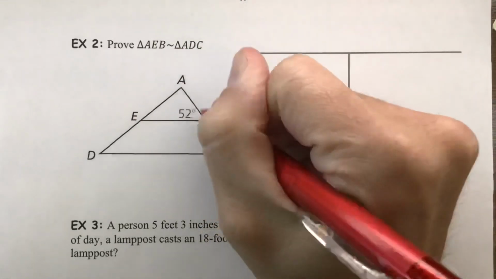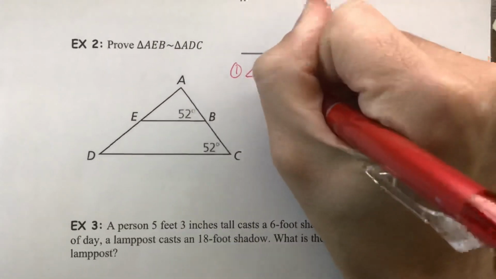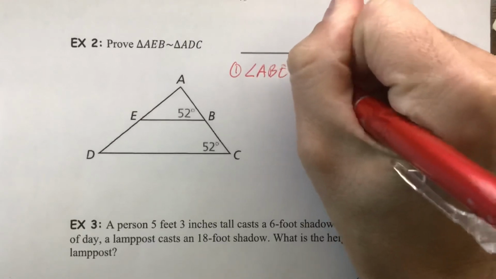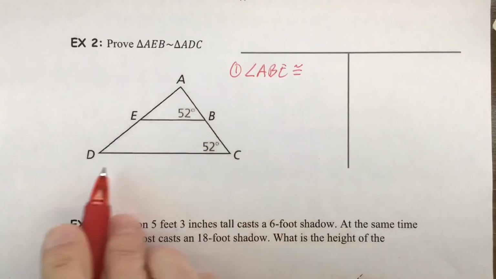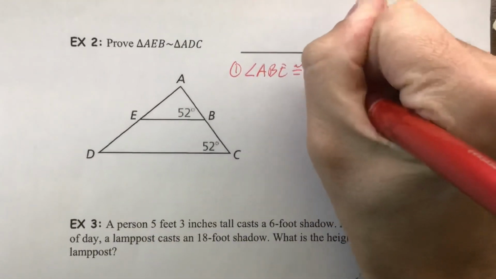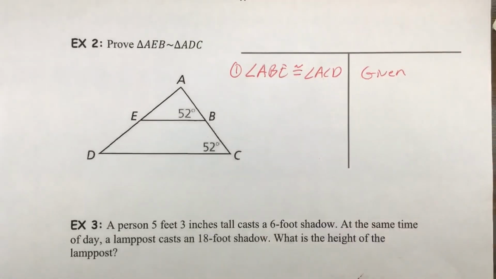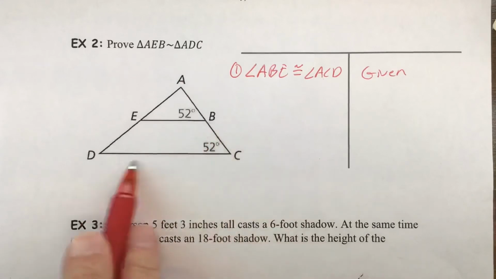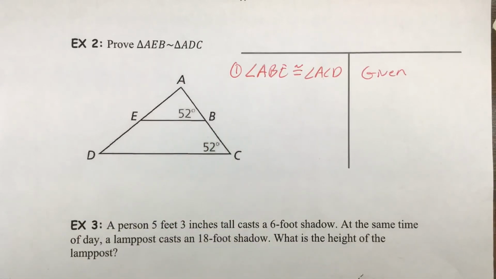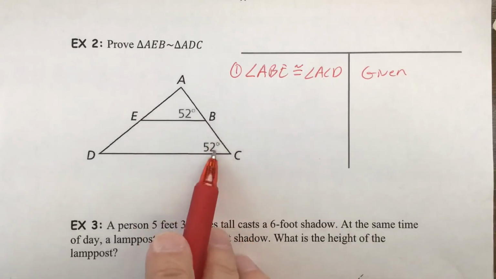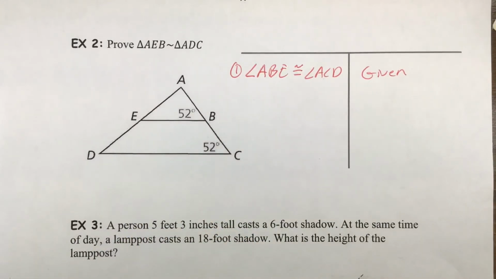All right, angle ABE is going to be congruent to ACD. And that is given. They told us that. By the way, what that would mean is that this line and that line are parallel. It doesn't really apply to this proof, but that would be true if these were congruent, we would have corresponding angles, which would make the bases parallel. We don't need it for the proof though, I just wanted to say it.